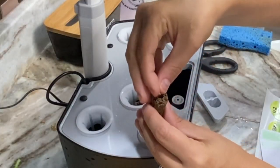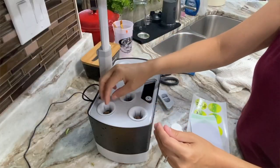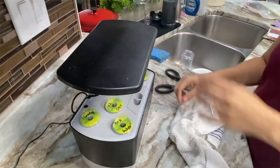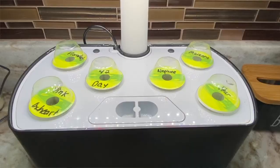Lower the light, add water and nutrients, and add the humidity domes to them. Once they sprout, remove the domes, and then you just wait for them to get bigger for transplant. It is really that simple. Now your tomato seeds are on their way to becoming seedlings. In a few weeks, you'll be ready to transplant those seedlings into larger containers or right out into the garden.